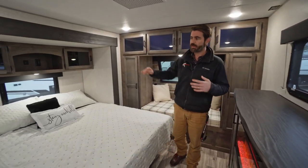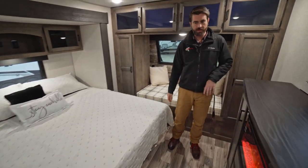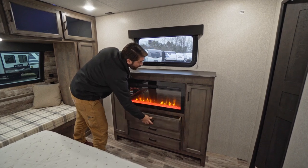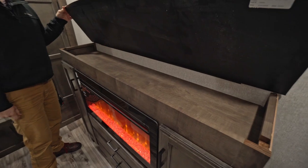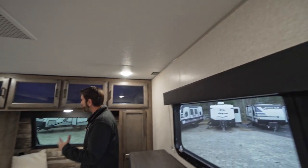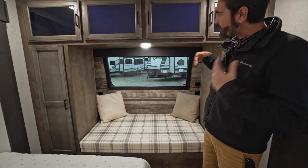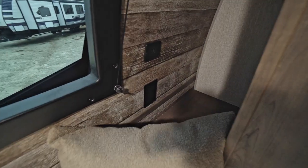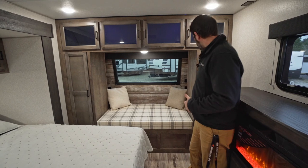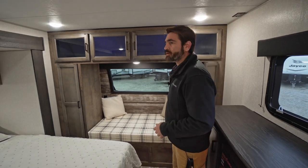Towards the front we have the bedroom. One really cool thing is that they put it on an east-west slide so they can fit a king bed in here. At the foot of the bed is a nice big chest of drawers expanding the storage space, with shelving on the sides, drawers down low, and even hidden storage built into the top. There's a TV hookup in the corner directly across from the bed. At the very front, a large automotive-grade windshield window provides a great view and lots of natural light. Traditional closets flank either side — both hanging closets with flat storage up above and power available — and there are blue mood lights behind the glass for a nice low-light effect.